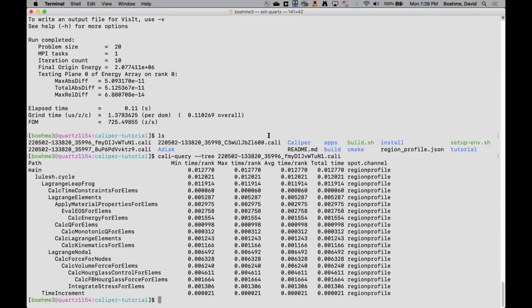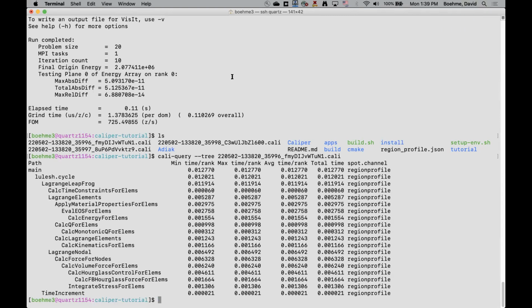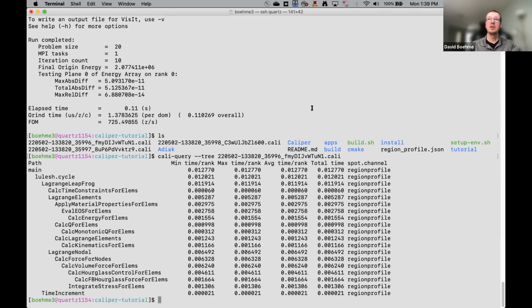We did just have a question come in. Does Caliper support multi-threaded applications, such as measuring OpenMP tasks inside a parallel region? It does. So it definitely supports multi-threaded applications. There is some specific support for OpenMP as well. So you can enable the OpenMP tools interface, and then it can tell you additional information about threads and parallel regions and so on.